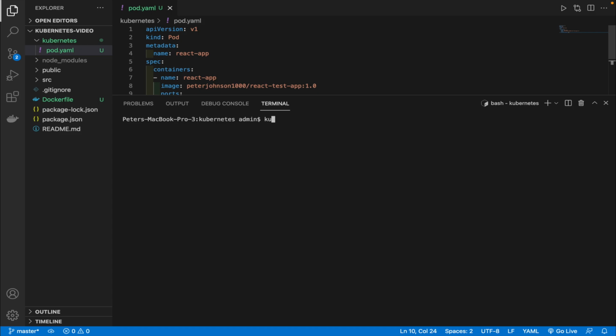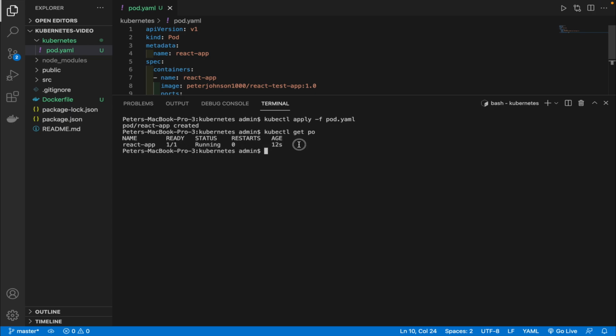So we're going to run the command kubectl apply -f, then the name of the file, which is pod.yaml. And now you can see that pod/react-app is created. So now we have created this particular pod in the default namespace. If I enter kubectl get pod, you can see that our React app is currently running.